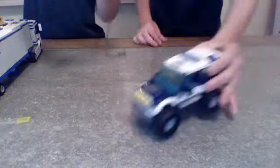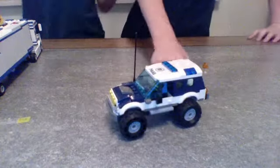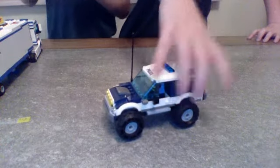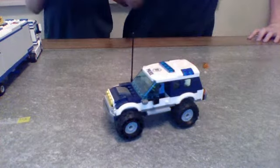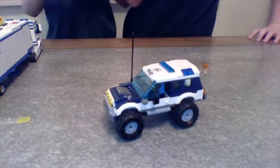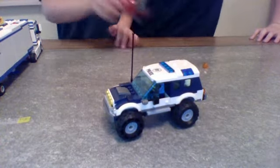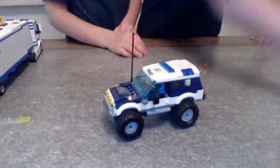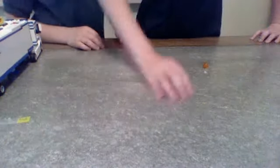This is the same car that we just did. This vehicle is from the SWAT police, and it comes in the set with the Crooks hideout. I have that in my room, but I'm not going to take it out right now because it's not really part of this video. It didn't come with Julian's birthday. This is only for Julian's birthday. And then in here, I'll do this one.